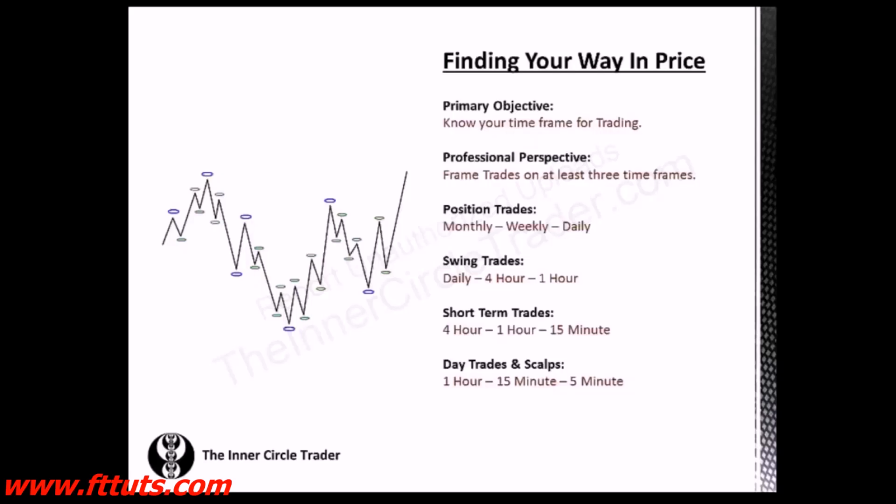If you're a short-term trader, obviously the duration of time for these types of trades could be anywhere between 1 day to as much as a week or so. Swing trading is about a week or more in terms of trade duration, and I forgot to mention that. But for short-term trades, you'll be using the 4-hour chart for your trade premise or your directional bias. And then on the 1-hour chart, that would be your trade management or mid-level time frame. And then your 15-minute chart would be utilized for your timing for entry and possibly looking for early reversal signs that your trade may be petering out and it's time to take profits.